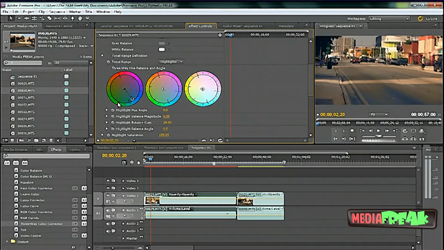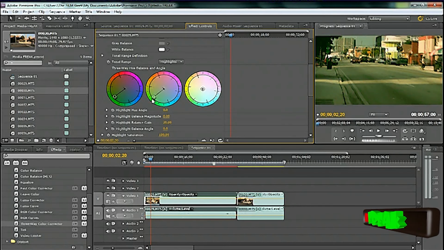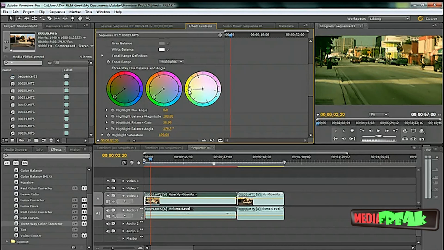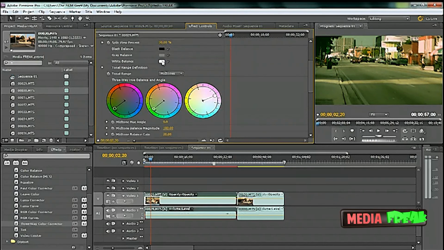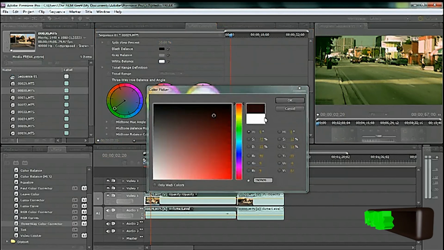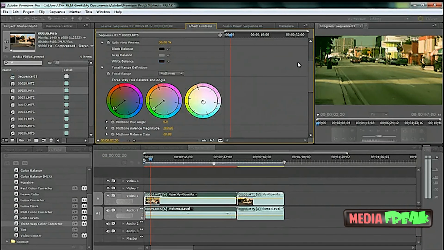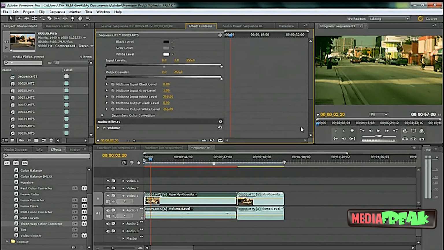Control your shadows, which look weird if you turn them differently, and your mid shadows, and then your highlights. And so you can do white balance and other types of white balance, and over time get this going.